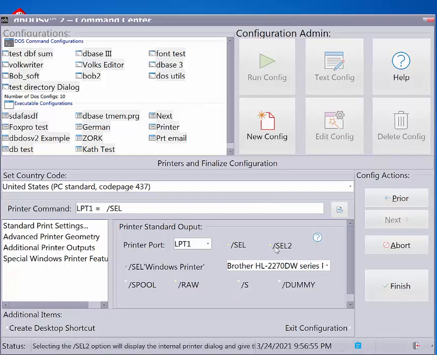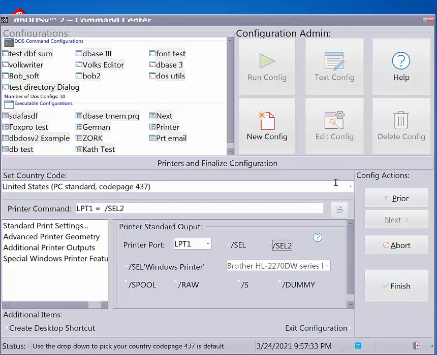What SEL 2 is going to do is basically put forward the printer dialog from the actual DB printer. And what that'll show you is you can email a report to somebody, you can produce a PDF for somebody, or you can print it with the printer that you want to print with. So it gives a nice little interface, and it allows you to pick what you want to do. It's kind of nice, kind of quick, kind of easy. So normally if we wanted to do that, you'd click on that, and then you'd update that, and as you can see, it updates that.